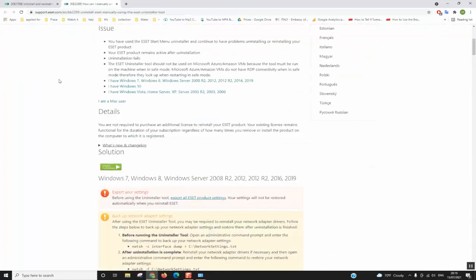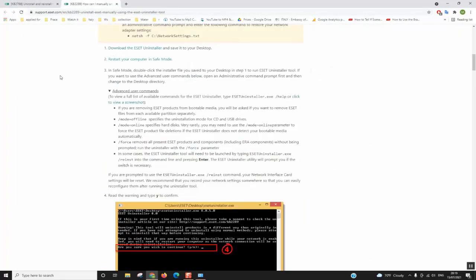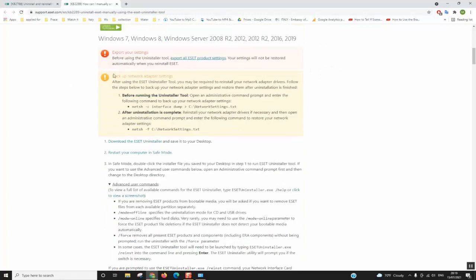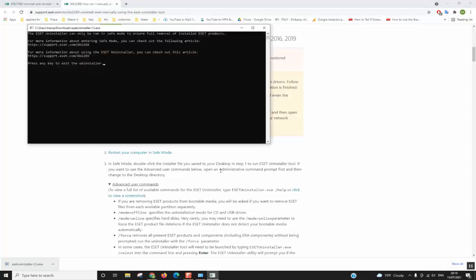So we'll select that. We'll scroll down to find the download option. So here we have the download under this yellow panel, and we'll click download the Eset uninstaller. Please bear in mind that for some computers this tool might work under normal mode, or you might be asked to restart your computer and access safe mode. If you don't know how to access safe mode, you just need to check one of our previous videos on our channel and you will be able to access it.